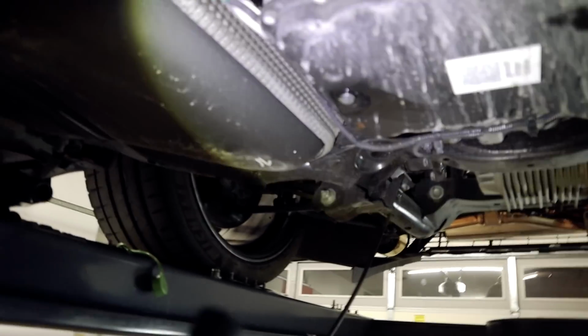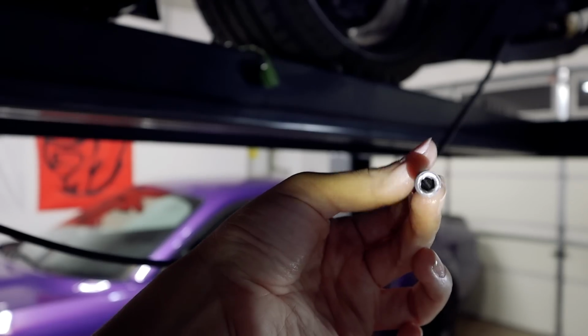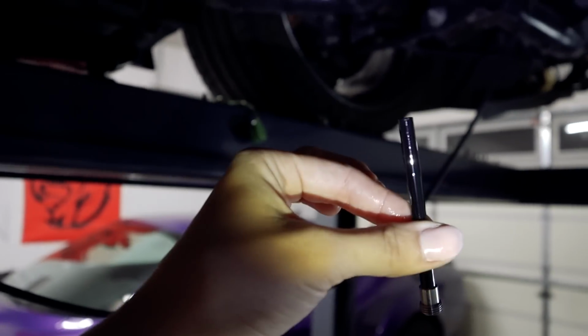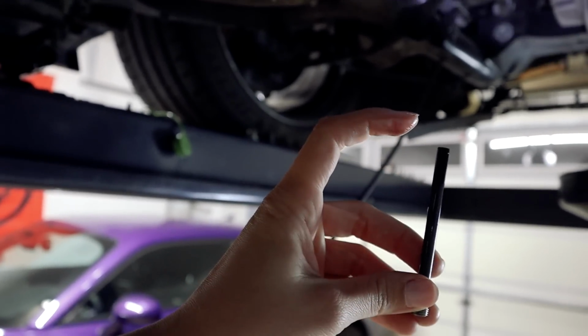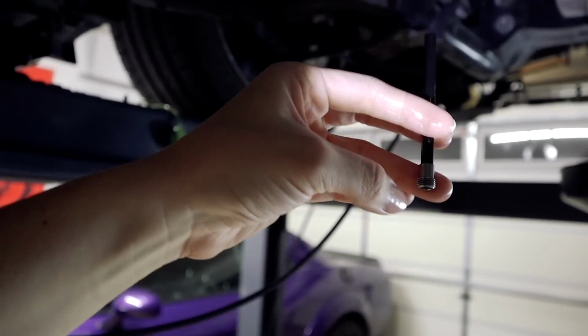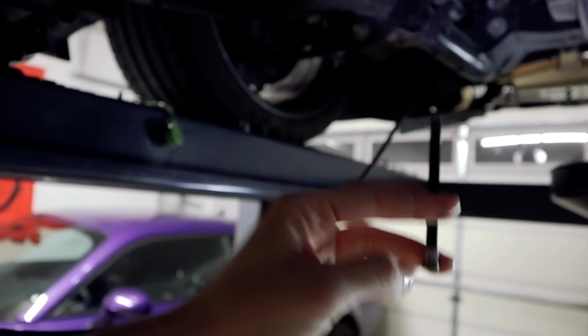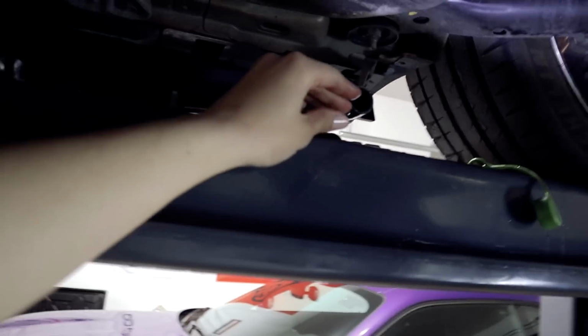So I went back to my phone, and it turns out that there's this little straw inside that you also need to remove. I'm not sure if you guys can see how you have to remove this as well. And this is also the thing that I was referring to in regards to filling this up, that you don't have to rely on the pinky method, because this is how it works. Once the fluid reaches all the way up here, then the excess starts going through the middle, and it'll just overflow and start dripping down, and that's how you know, okay, it's already filled to capacity. So I just thought that was pretty cool, and I showed you guys.